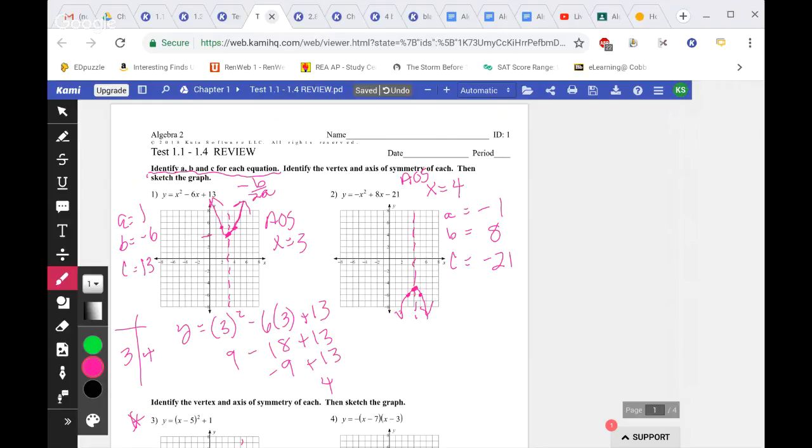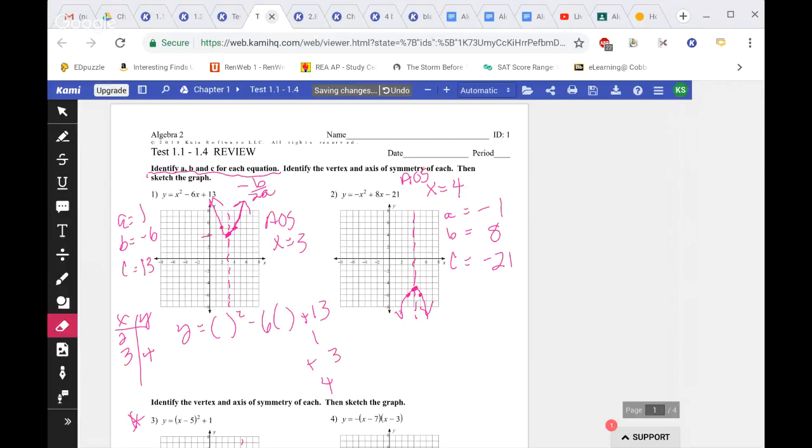And so what I typically do is go up 1 and I would substitute that back in to figure out one other point, because I need about 3 points to graph this. So I've got my axis of symmetry. I've got my vertex. So if I plug in a 2 here.